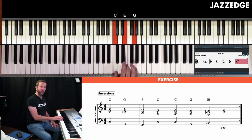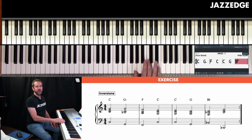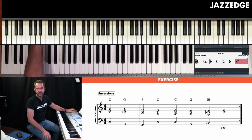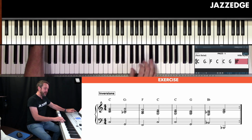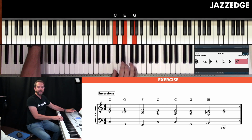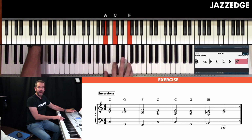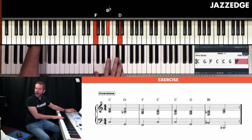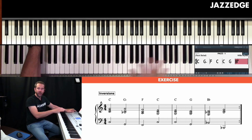So this we call root position. That's first inversion. That's second inversion. Again, I cover that in more detail in Piano Essentials. Now, the reason that these inversions are important is because that allows us smooth motion between the chords. So see how I can go to C, then G minor, then F, then C, C, G, B flat. See how I don't have to move my hand around too much.